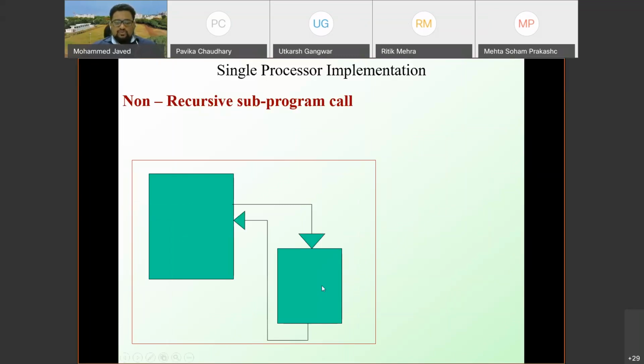It calls a subprogram, and whatever data is required is given to the subprogram, and once the execution is over, it gives back the answer to the processor. So in this case, it is a fixed storage area for a subprogram. The drawback here is that the storage is fixed for the subprogram, so it has a limited capacity, and it has to work within that.